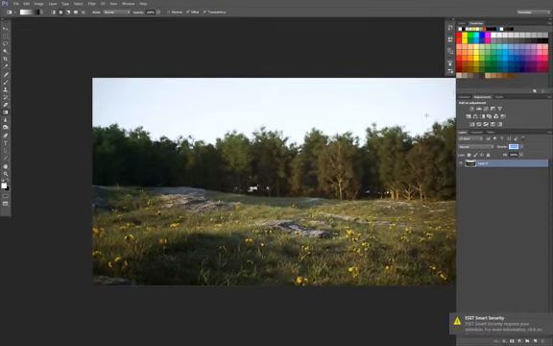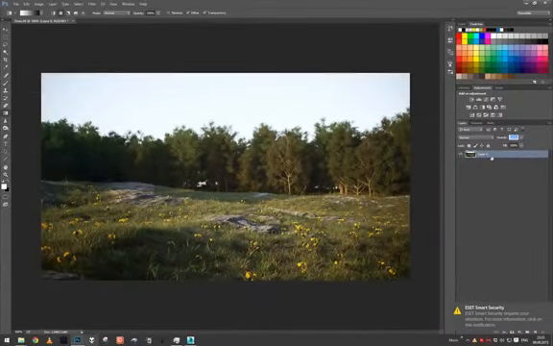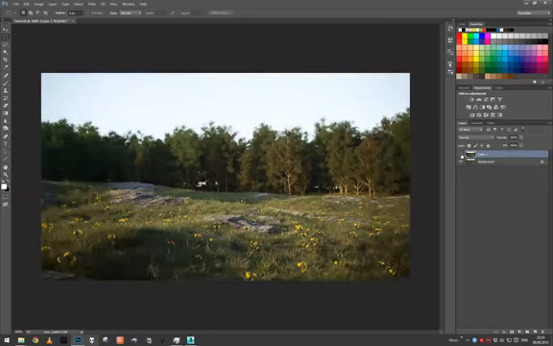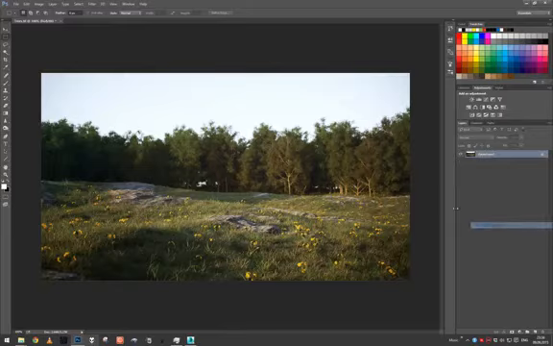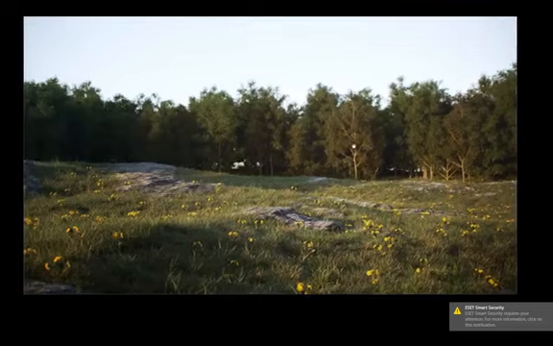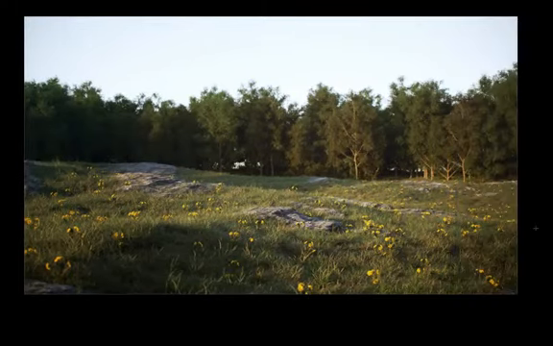Alright, I think if I now copy all of this and revert, this is what we had before, this is what we have now. I think this is quite a change, and that it really helped to slightly increase the realism of the output. So let's look at it. Yeah, so I'm happy with the result, and I think this is it for the tutorial.